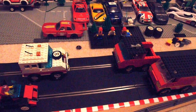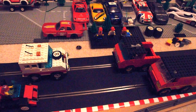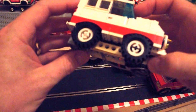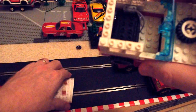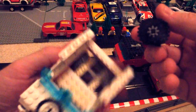Hi everyone. I had a quick request asking how to build LEGO Scalextric cars, so I thought I'd take a couple apart so you can see what's inside. The white little Land Rover basically has just two white Technic bars with axles — a free-spinning front axle and a rear axle with a gear tooth on it. This one is powered with a straightforward black 12-volt LEGO motor, with a small pinion gear simply connecting to the cog.